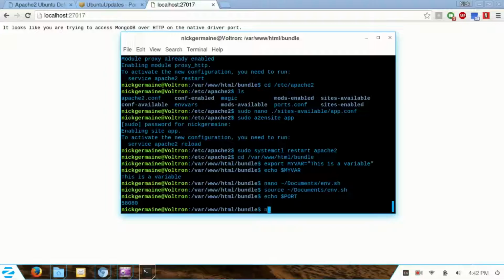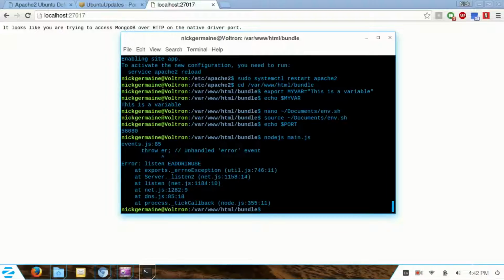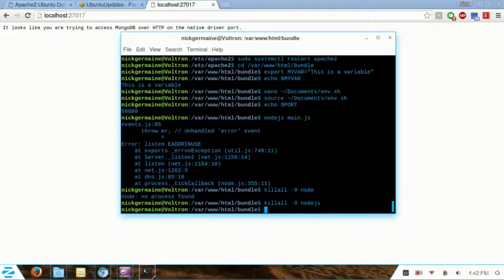So to do that, just type nodejs main.js. And I'm getting an error because I might have this running already, so I'm going to kill all Node.js actually. I'm going to try that again.